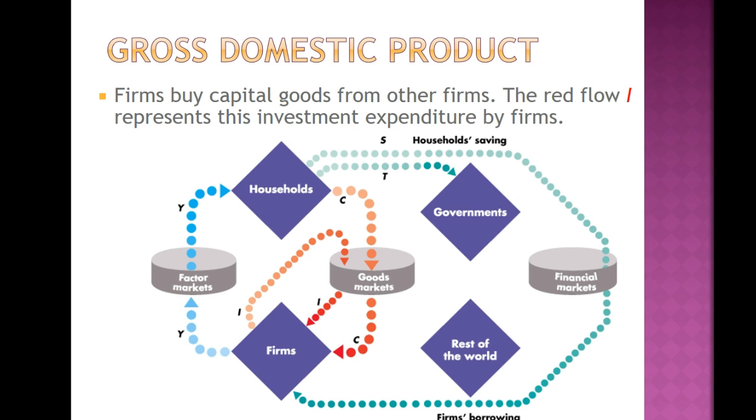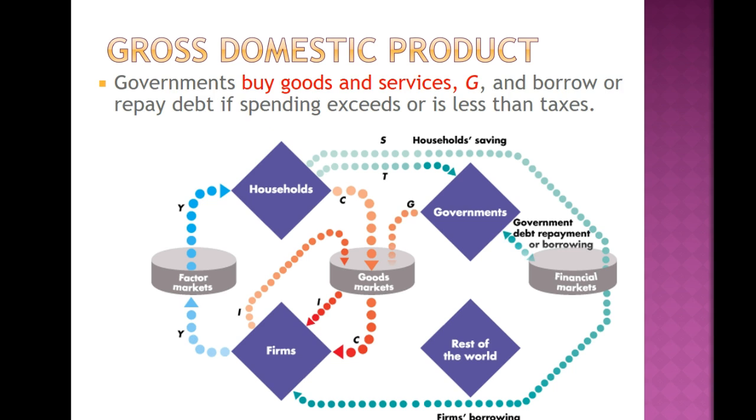Yes, that's correct. Sorry, this second I can be confusing when you're trying to explain it, but I think it makes sense. Firms need to buy other firms' goods and services in order to invest back in their own. Yep, that makes sense. Okay, we'll move on to the next one.